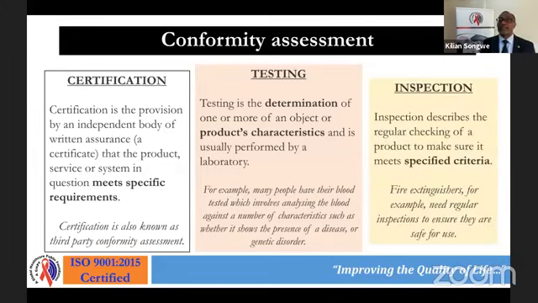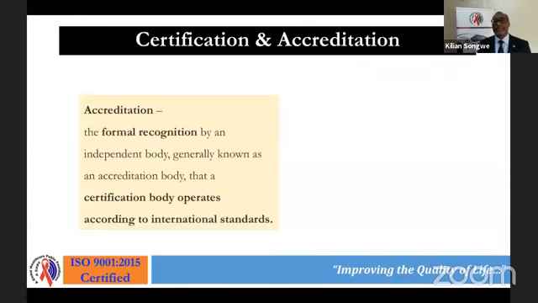Then the next word is inspection. Inspection describes the regular checking of a product to make sure it meets specified criteria. And the best one I could think of, thinking about safety, ISO 15190 in terms of medical safety, is just looking at fire extinguishers, just checking them regularly to make sure that they are safe for use.